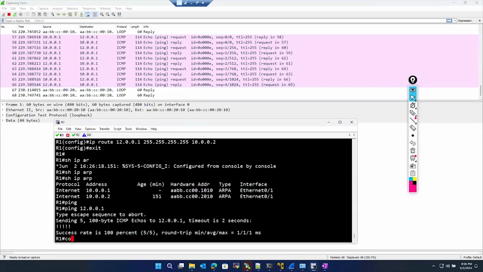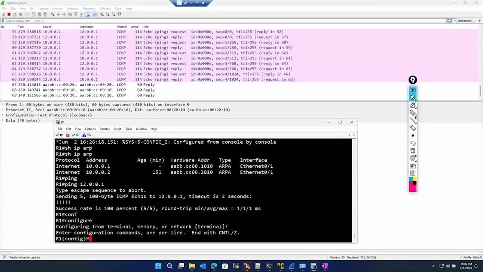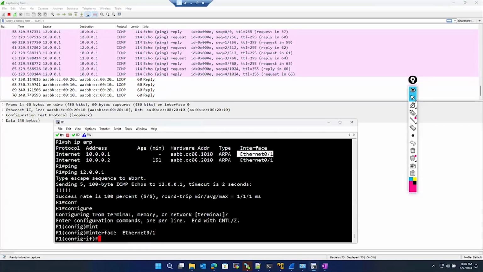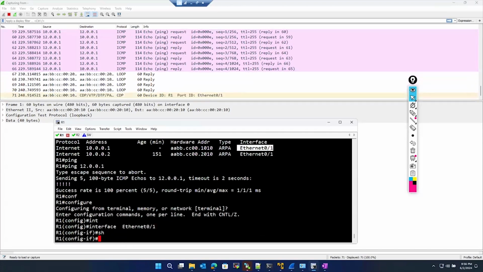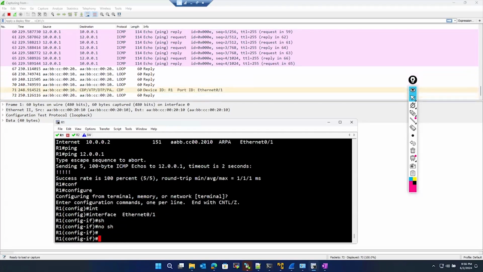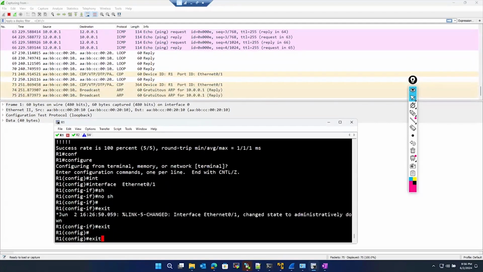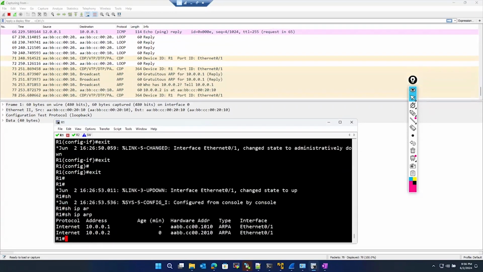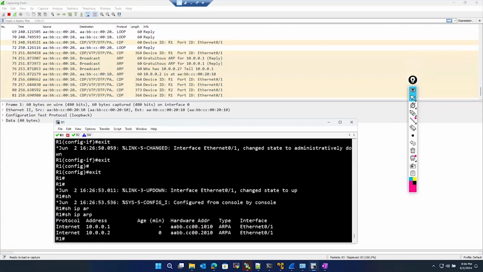Okay, so let's do one more time. So here, what should we expect is an ARP. To flush your ARP, actually in production you shouldn't do that, but you have to go to the interface, shut the interface and do a no shut. And let's see if I still see the ARP. Show IP ARP, till I can see it, right?